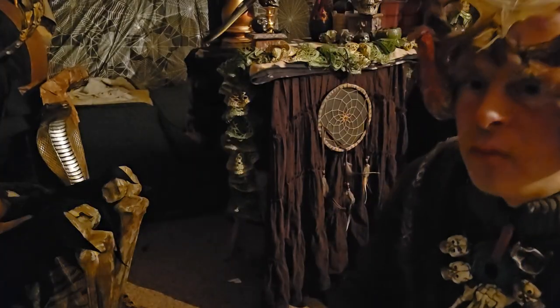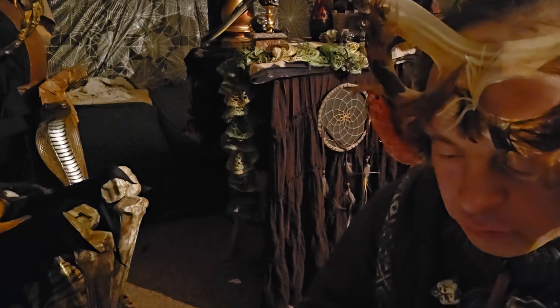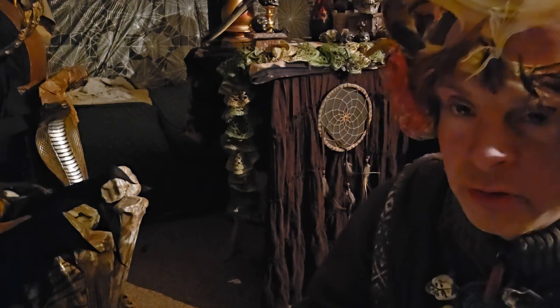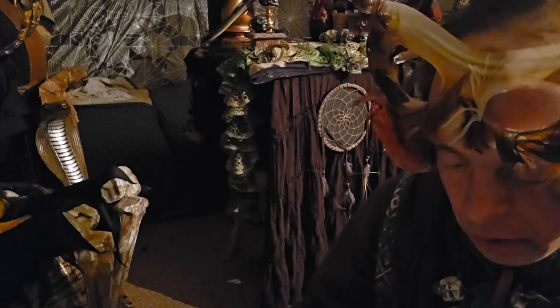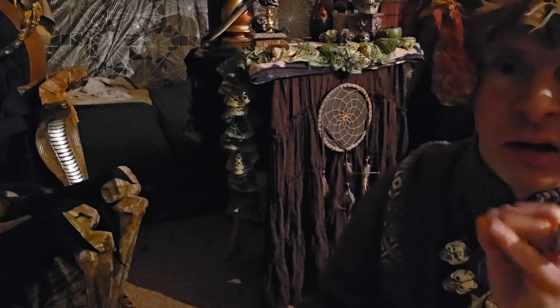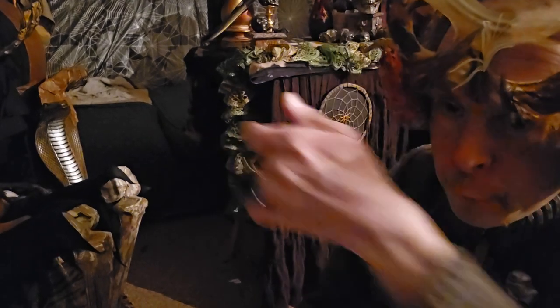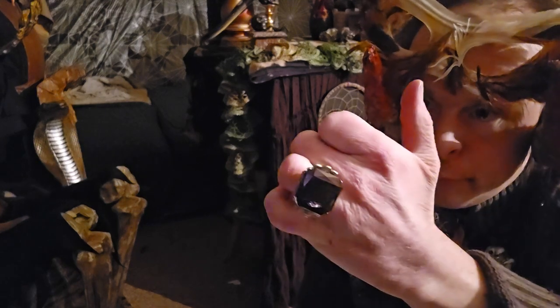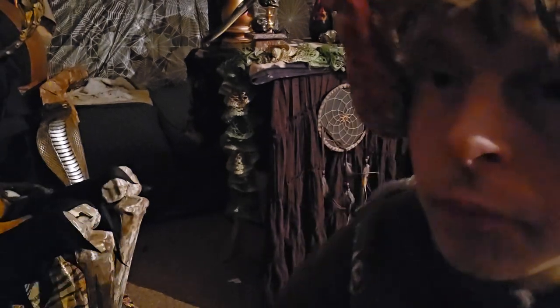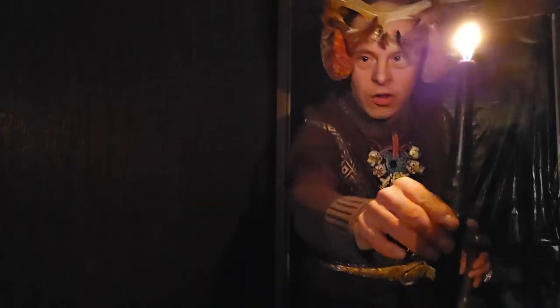So what's our next one we're going to get into? On to our next magic trick, our 13th one, which I like to call the Tall Witch Candle trick. Here is what this will look like. So here I have this tall black witch candle.